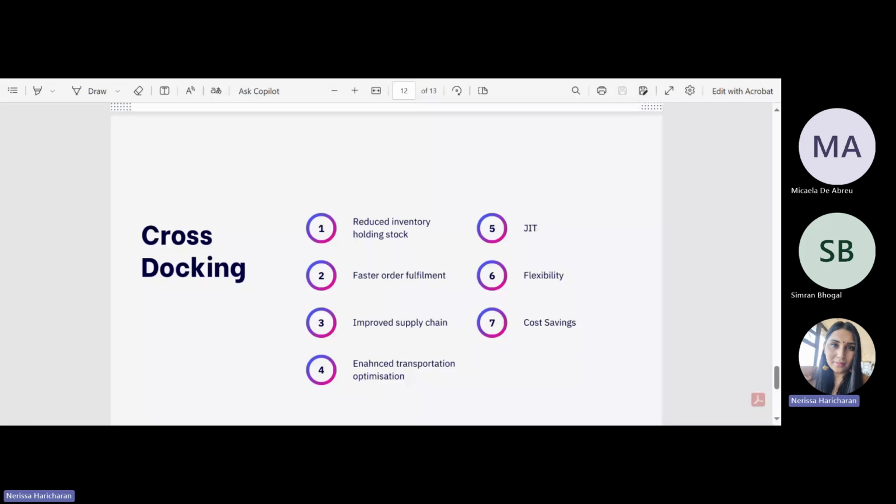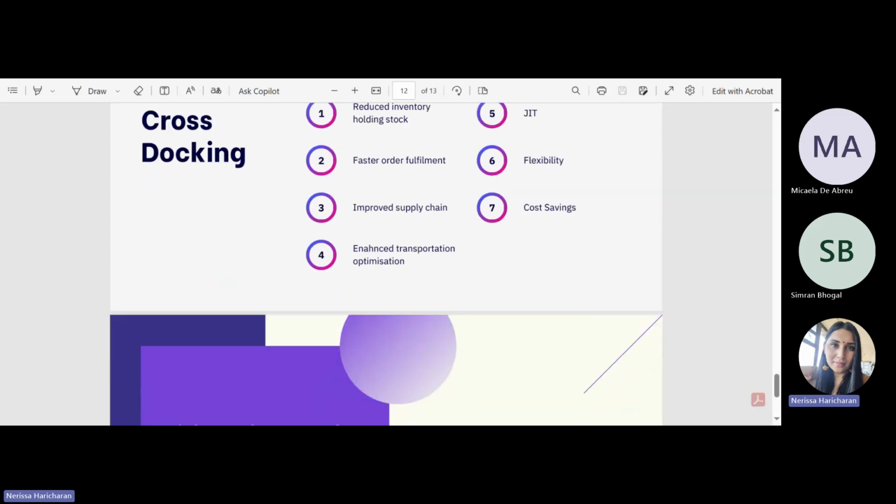Flexibility, and also adaptability: you're now responding to very dynamic market changes or seasonal demand fluctuations, etc. So it allows businesses to quickly adjust shipping schedules. You can prioritize your orders a lot better and meet your customers' demand. And then lastly, you can cost save as much as possible because you now have improved operational efficiency. So I hope that if you didn't know what cross-docking is, you now know what cross-docking is.